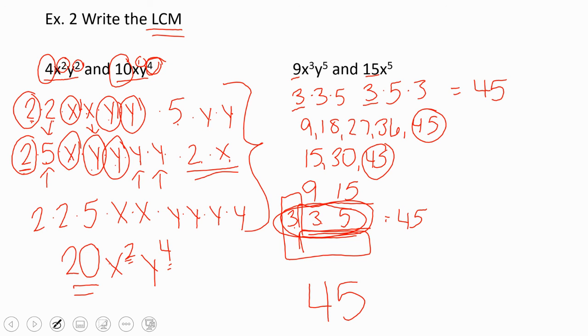And then we're going to pick the largest exponents of each, right? Because we always want to add on to make them the same. So we would need to add 2 more x's onto here. I'm going to pick the larger one, which is 5. There is no y over here, so therefore the largest y has to be y to the 5th. We would have to multiply 5 y's onto this number to get it to be the same as the other number, or term.